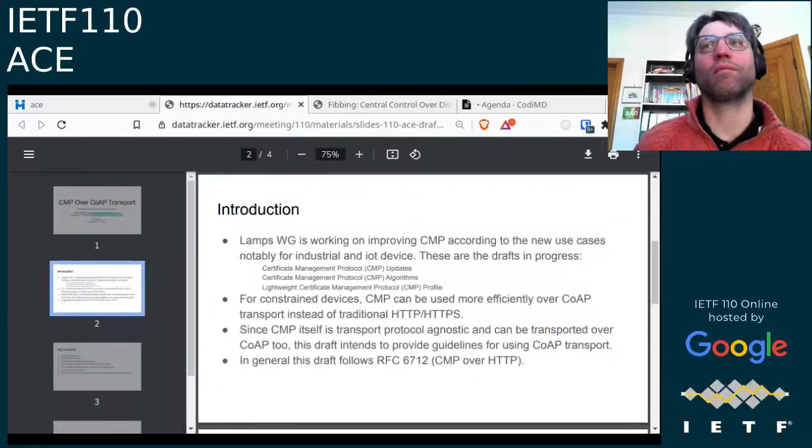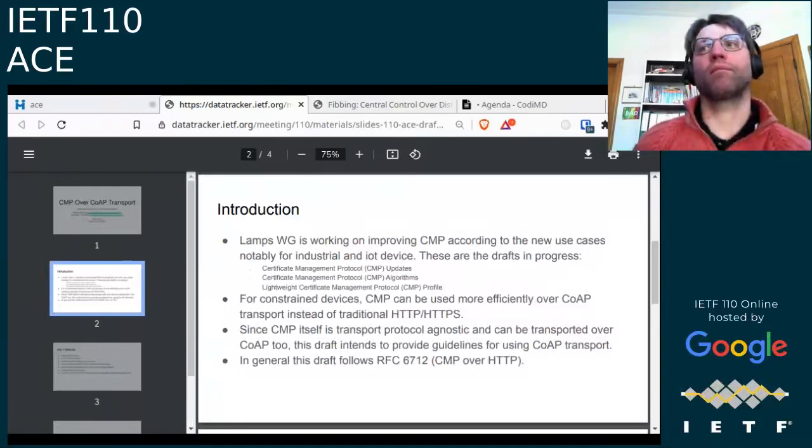The other key feature of CMP is that it is transport protocol agnostic, and it takes care of encryption, decryption, proof of possession, everything inside the CMP messages itself. So I think we can very easily transport CMP messages over CoAP, and I think some people are doing that also.